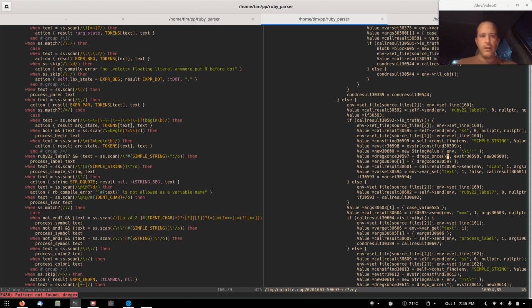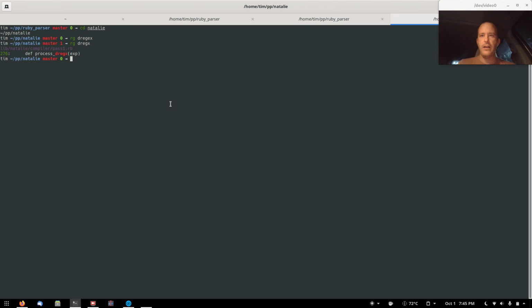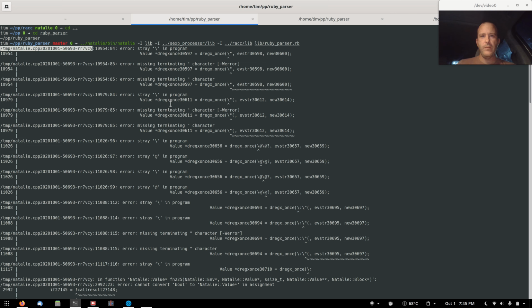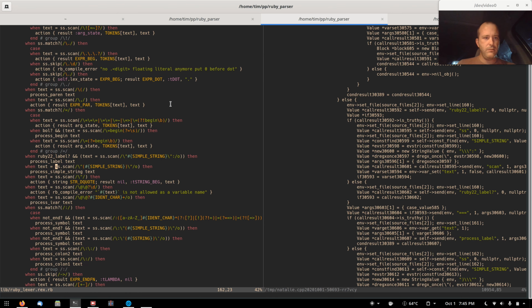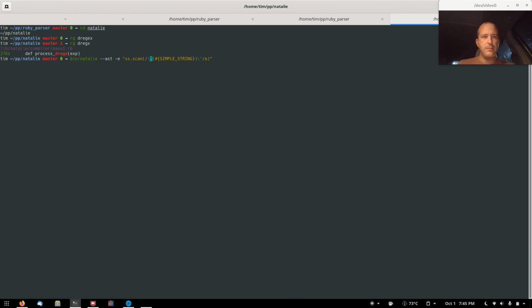Yeah, okay. So let's just see what happens when we convert this into an AST. When Natalie does that, we'll just pass AST, and then they'll pass this little bit of code. Is that going to... Yeah, these backslashes.